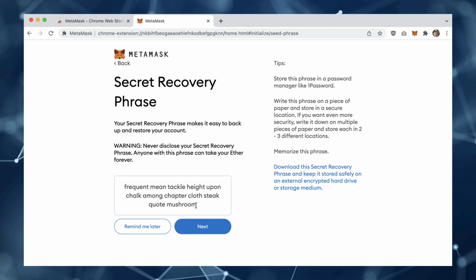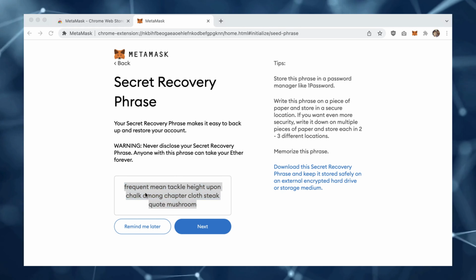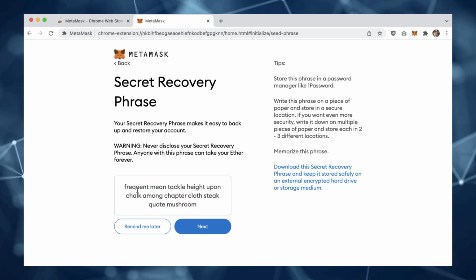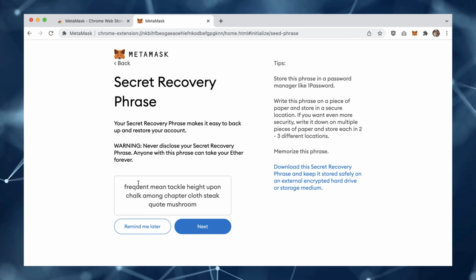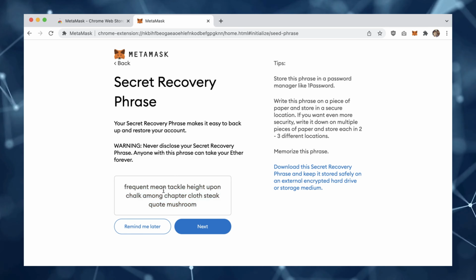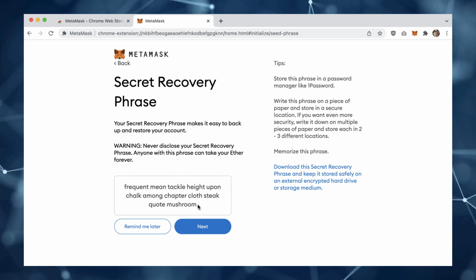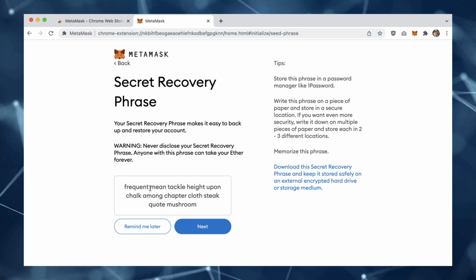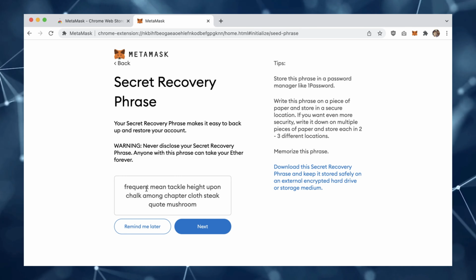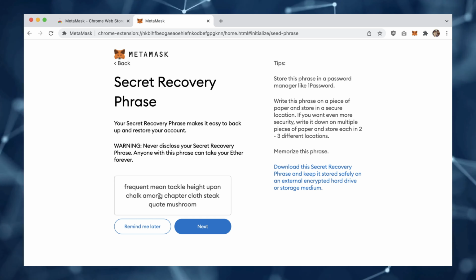So with that being said, I'm going to copy this and paste it right next to me, since I'm going to need it in just a bit. Again, each of these words is mapped to a big number in the background of this app. When you combine all of those in a certain order, it's going to map out to your private key. So you never want to share this mnemonic or the secret recovery phrase with anyone. Go ahead and write it down, hide it somewhere where no one's going to find it. Never send it through email or anything like that.